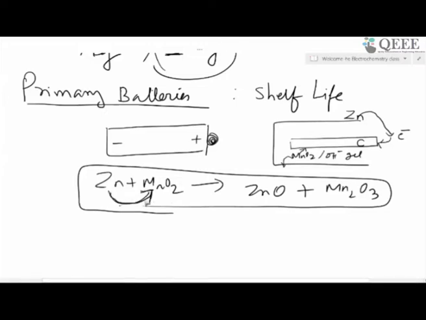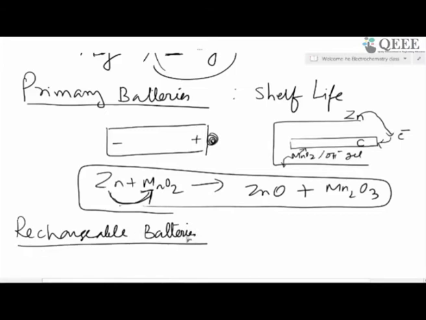The primary batteries are known to have a high self discharge, but self discharge is not an issue when it comes to a rechargeable battery, because in case of rechargeable or secondary batteries, even if there is a self discharge, whether it is self discharge or the electrochemical discharge, the products are the same, right. It is going to be zinc oxide, Mn2O3.